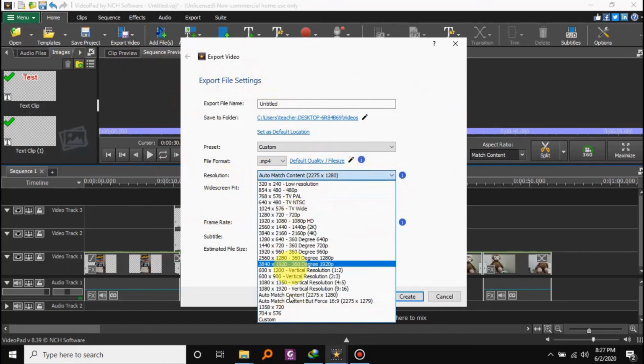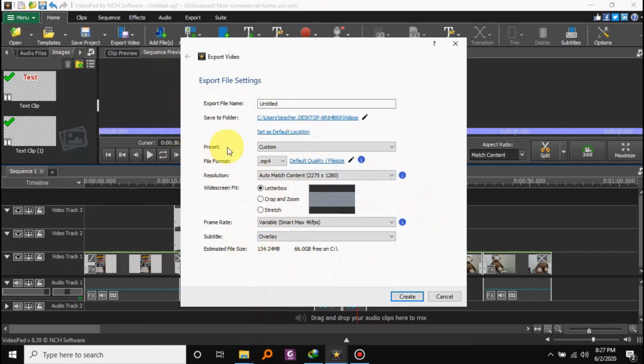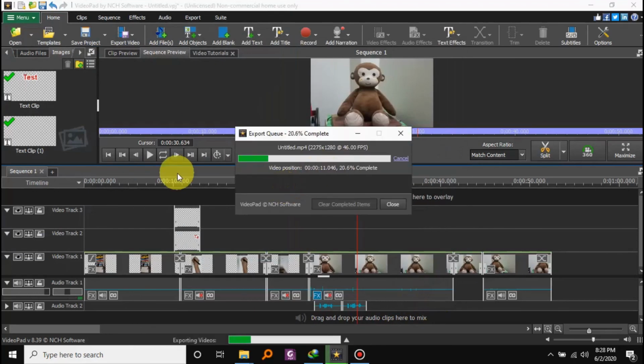You can change the resolution, file format, etc. to your own liking. I usually leave them as they are in default and ask VideoPad to auto-match with the content. The speed of export depends on how complex your project is and how powerful your computer is. The recorded original videos tend to be big, so if you're using lossless export, your output file might be pretty big. And if you're using one of the other choices where the video is being re-encoded, that is compressed, your file size will be smaller.